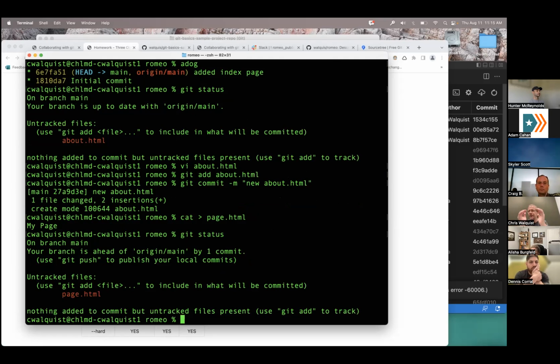Those should have gone together, right? So I can use git reset to pull about.html back out, and only this time I don't need to change both trees. I just need to pull back head, and then about.html is still sitting there in the index.